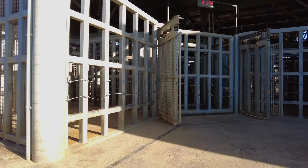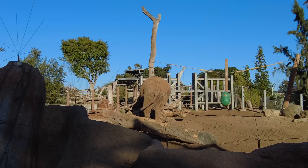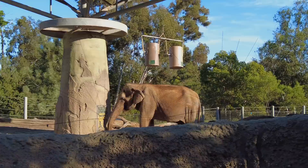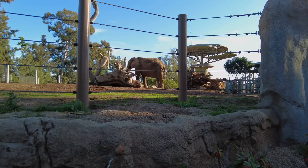The Elephant Odyssey was built to improve housing for elephants and allow the public to see and learn about elephant care. At the Elephant Odyssey you can see both African and Asian elephants — there are ways to tell them apart. Asian elephants have smaller ears while African elephants have large ears shaped like the continent of Africa.